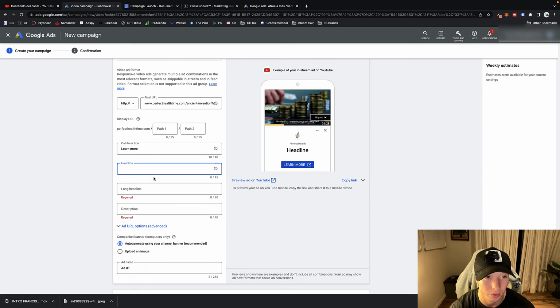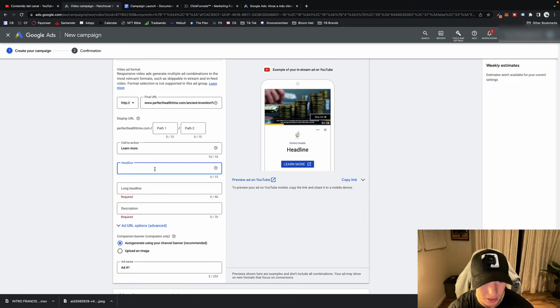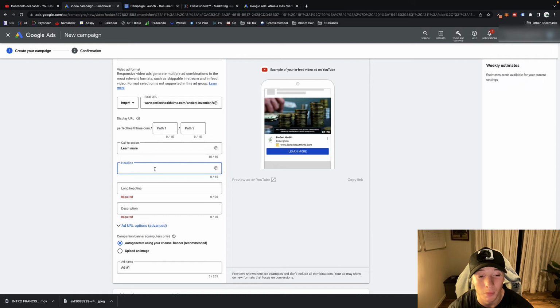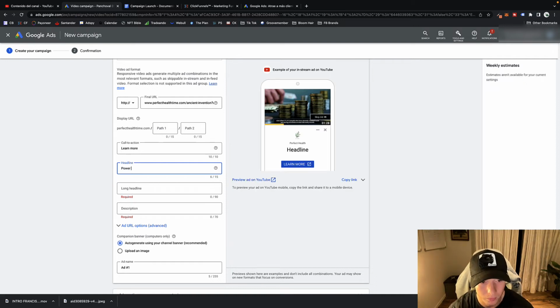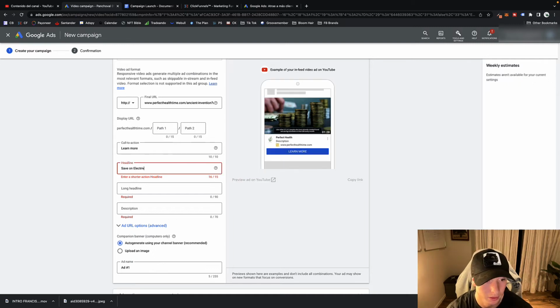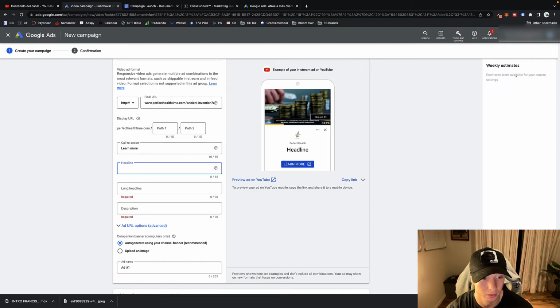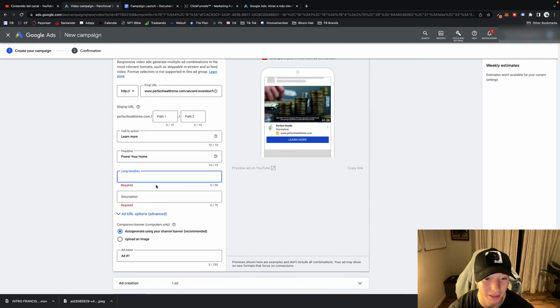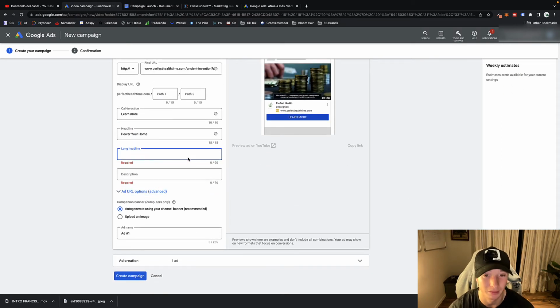So don't overcomplicate this and put something that complies with Google Ads policy, okay? So, or save on electricity. No, save. Okay, I'm just going to put power your home. As I mentioned, I'm just coming up with this right now.